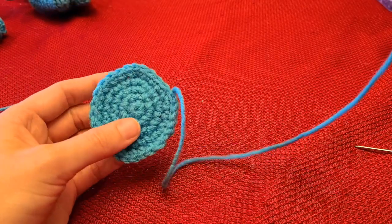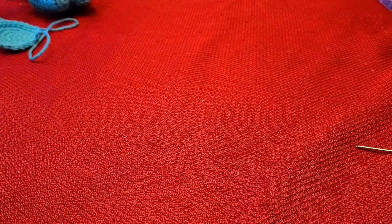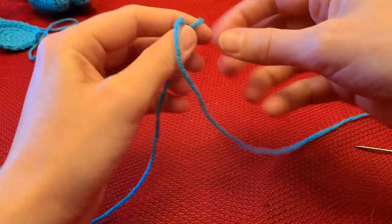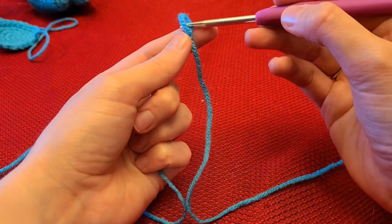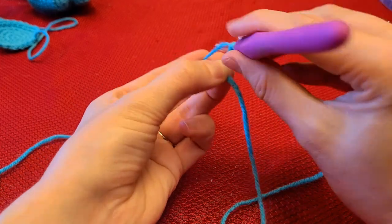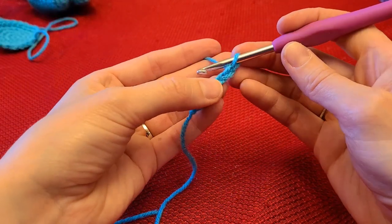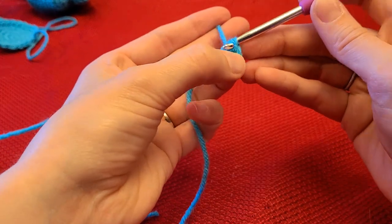And now your second ear is done, so go ahead and set this aside and we're going to move on to the tail. To make the tail, you're going to start with a long starting yarn tail and make a slip knot, and chain five. One, two, three, four. Now in the second chain from the hook, you're going to go in and you're just going to slip stitch.